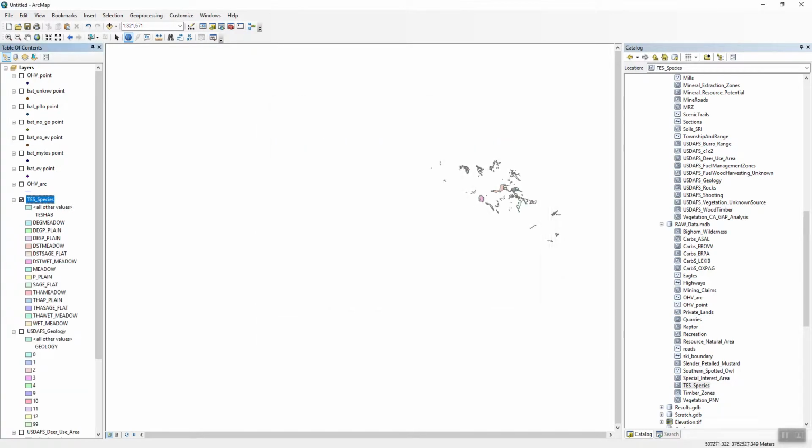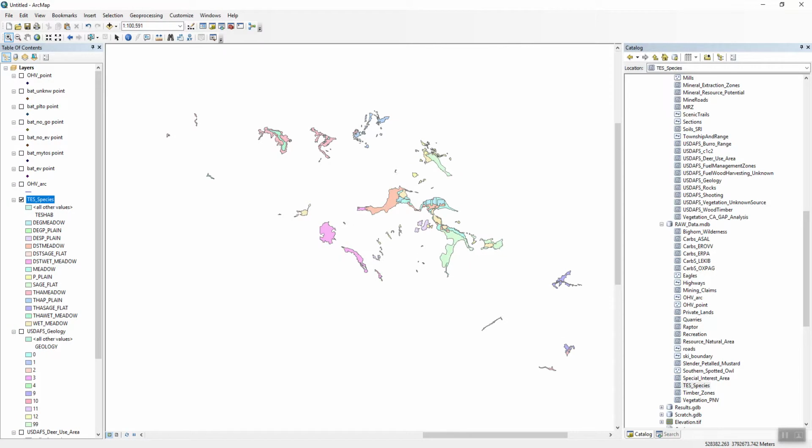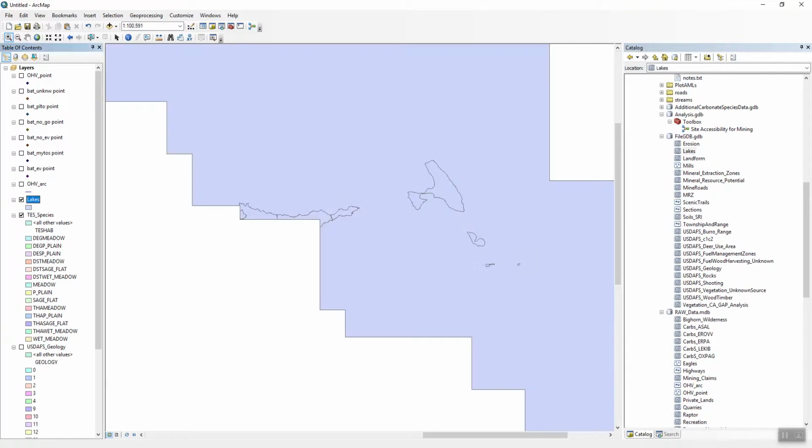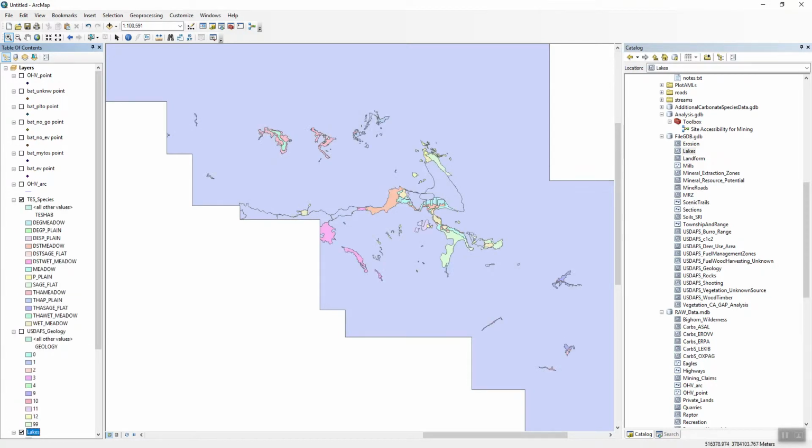I'm going to drop that lake in here again as a reference. Okay, so there's all kinds of different habitats in here. Meadows and sage flats and wet meadows and pebble plain.